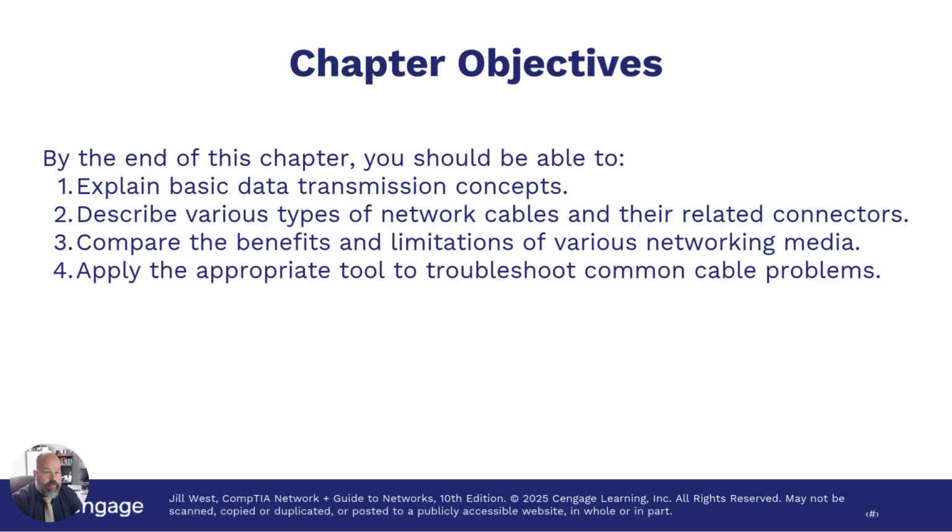Objectives of the chapter. By the end of this chapter, you are going to be a wizard of cables. We're going to cover 4 main objectives during this chapter. First, we'll explain the basic data transmission concepts. Think of that as an understanding of how your cat videos actually travel through the internet.